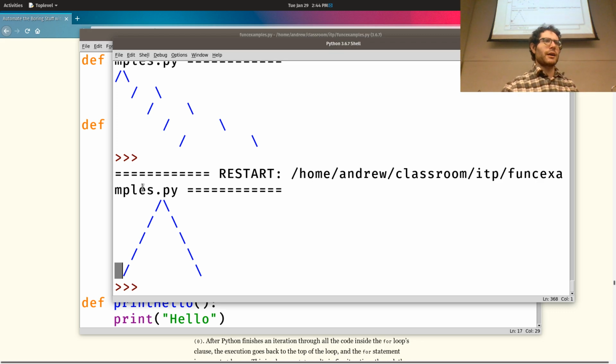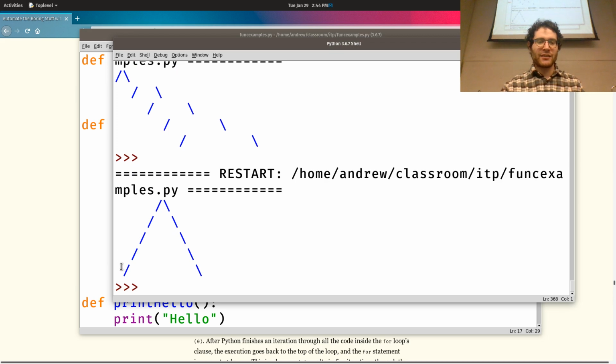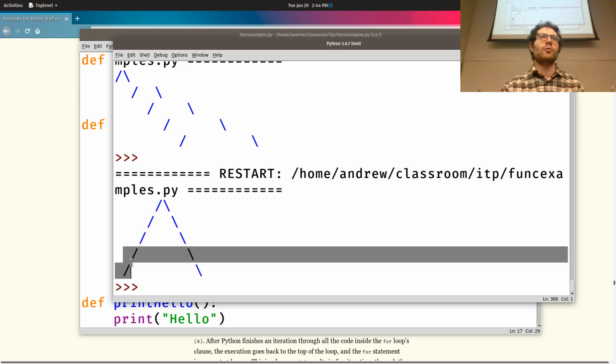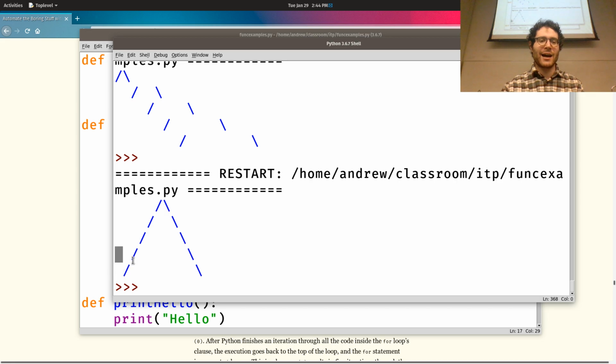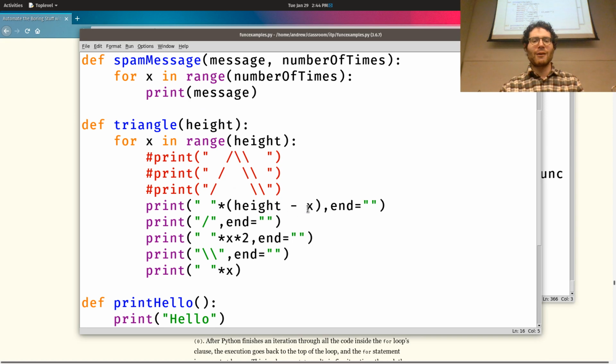Almost exactly what we wanted. Close enough for government work, right? Because I don't have 0 on the last line, I have 1. I have 1 on the last line, 2 over here, 3 over here, 4 over here, 5, 6, 7. So it looks like I just need to subtract 1 more value. Any suggestions on how to do that? Yeah, I could subtract 1, or I like to do x plus 1. Subtract 1 more, or you could do x minus 1. Either way, you just make sure you subtract 1 more.